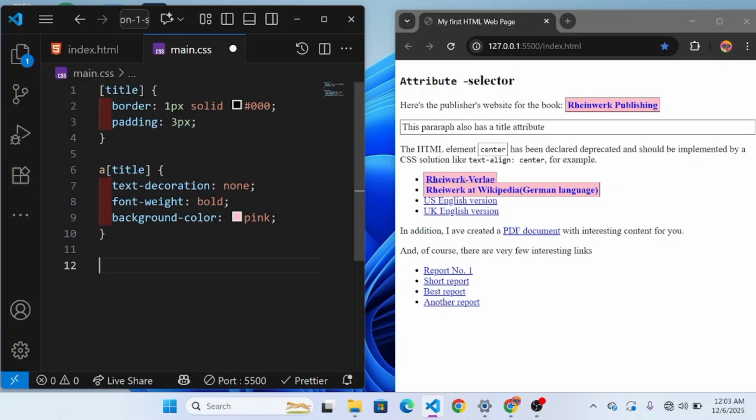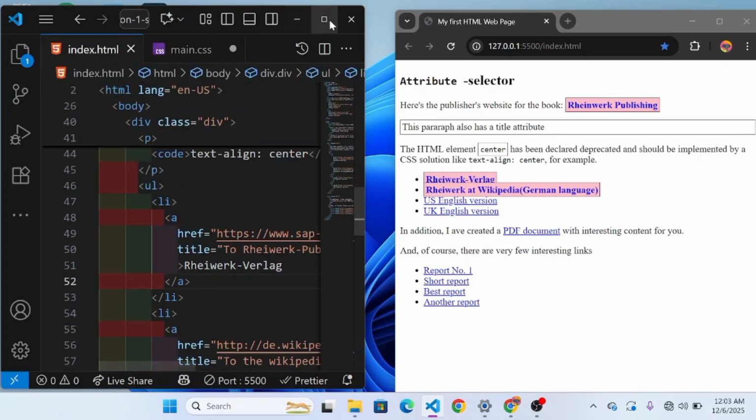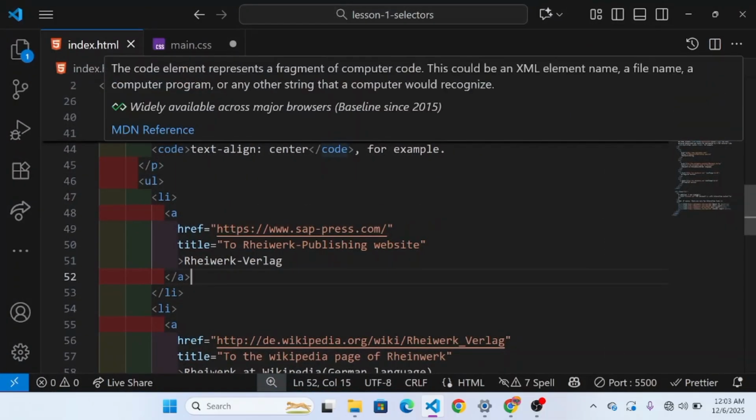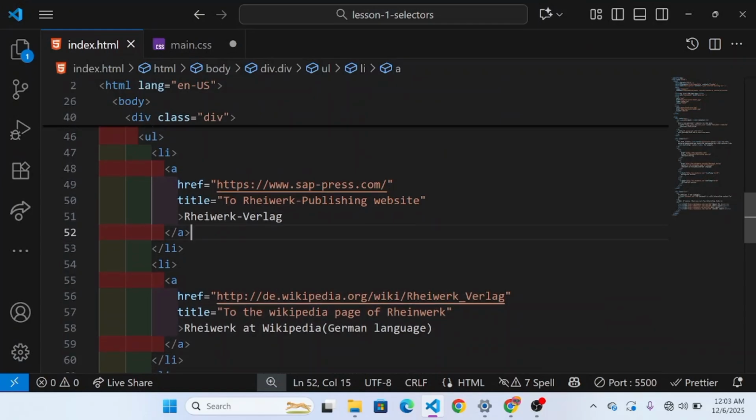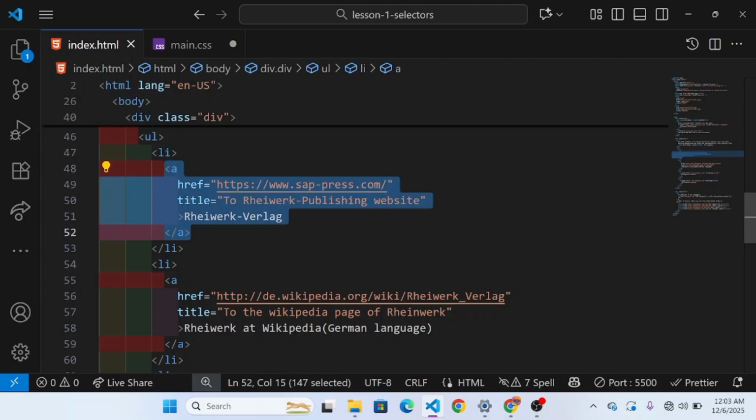We only want to select the value in the title attribute. So let's go back to our code and look at this. We have our anchor tag over here which says Renwick publication website, right?